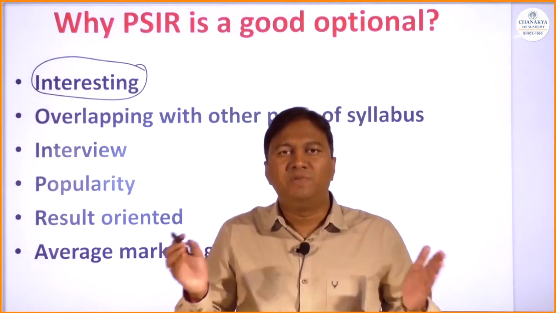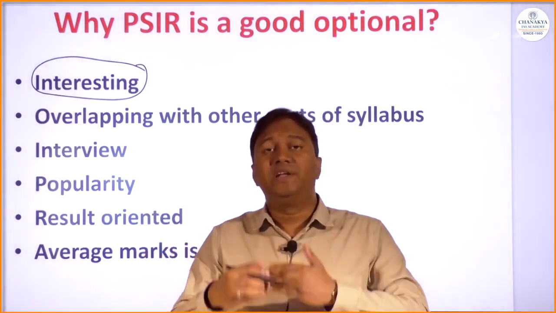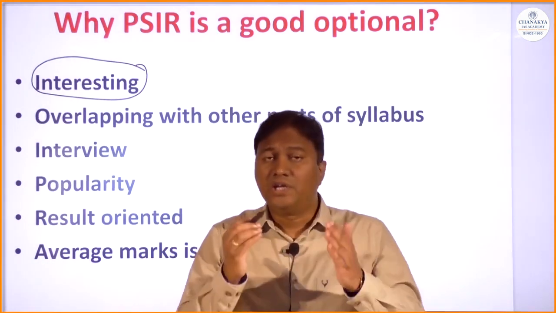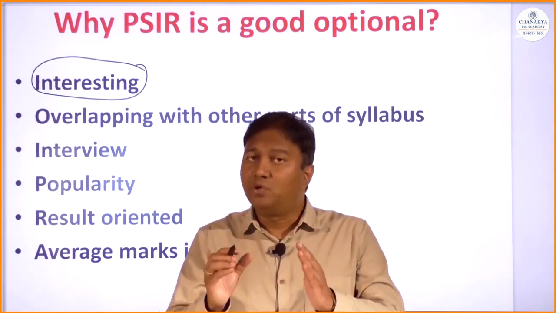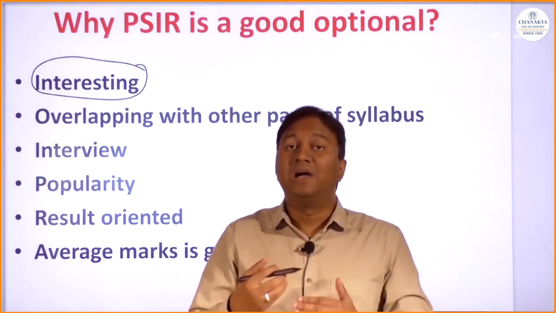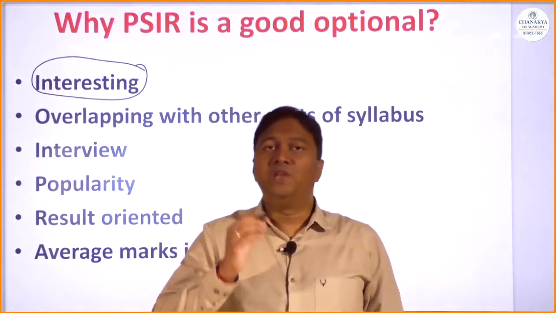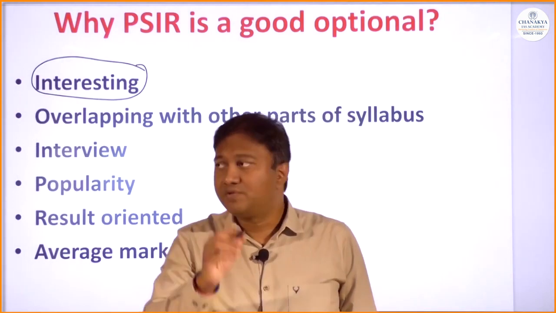Your entire perspective is going to change. And when you start connecting the subject with your outer world, with this contemporary country, contemporary society, you feel the subject to be very, very interesting. And you do not have any option, you need to develop the art of application of the knowledge of political science to the outer world, then you will start enjoying the subject. So political science is a very interesting subject. This is factor number one.